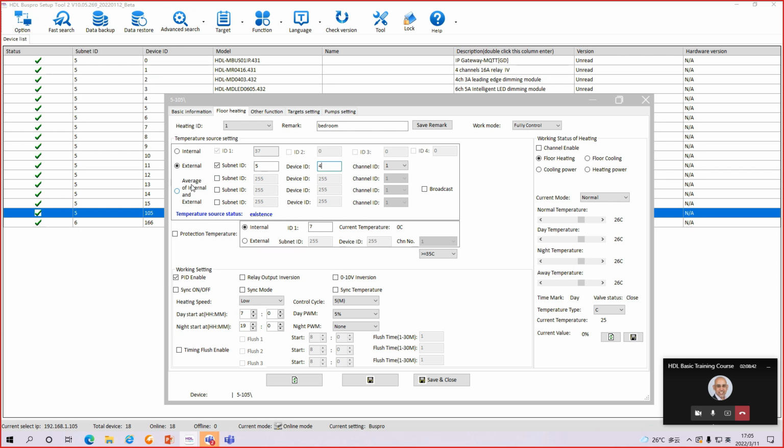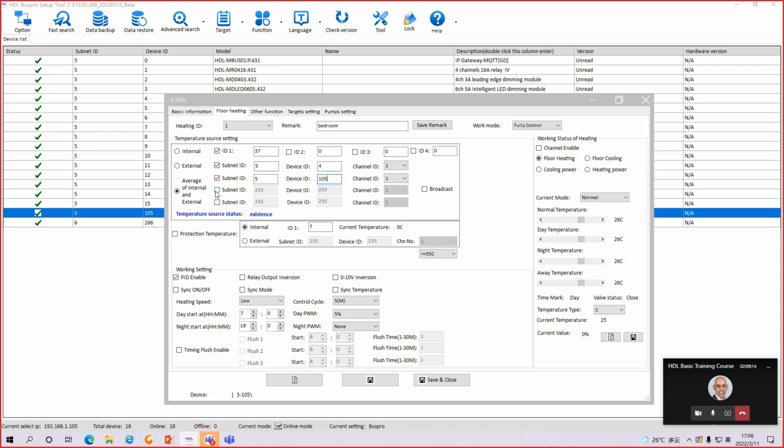And sometimes you want to make an average of internal and external, then you have to tick this. For example, I want to enter the internal, then select. You see, internal is itself, then this is 5 and 105 and channel number 1.